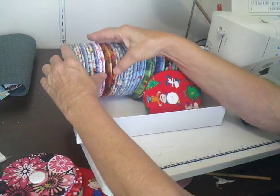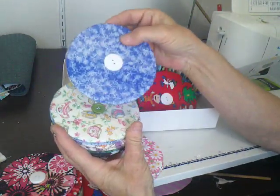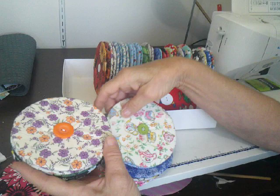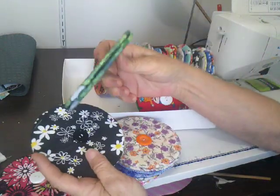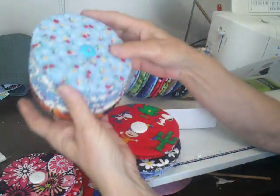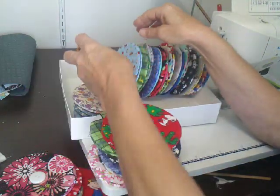So I have quite a few different ones that I've made. I tried to make them all different, so if they want two of the same it's going to be hard to get. I tried to make sure I had some for men because that was the thing, but I didn't have a lot of men's fabric, so I just used what I had — I had the John Deere. Most of them, like I said, are women's ones. I have the flower ones, some kitty ones, duck ones, little flowers.